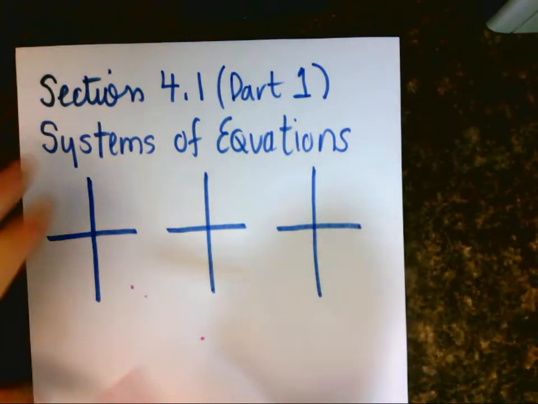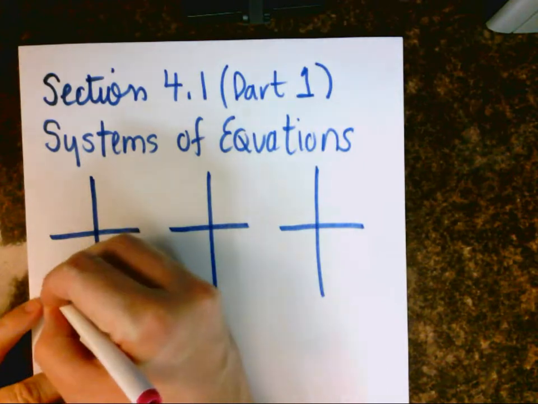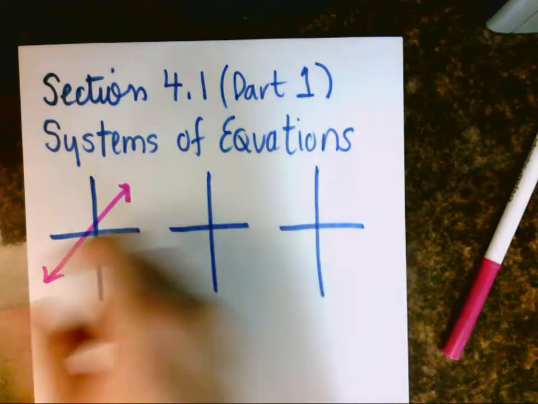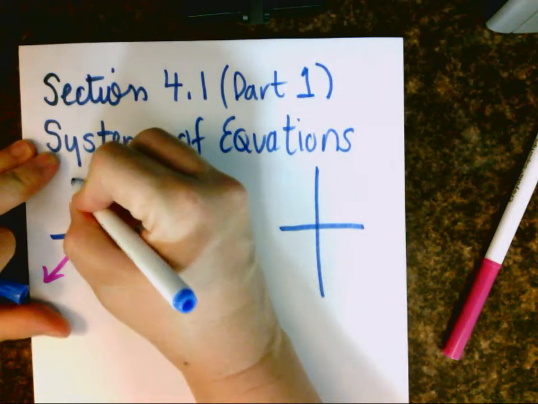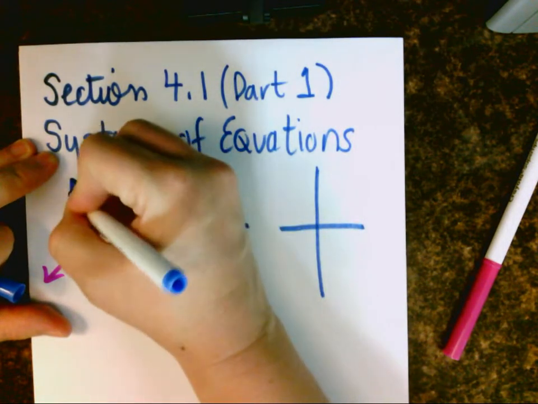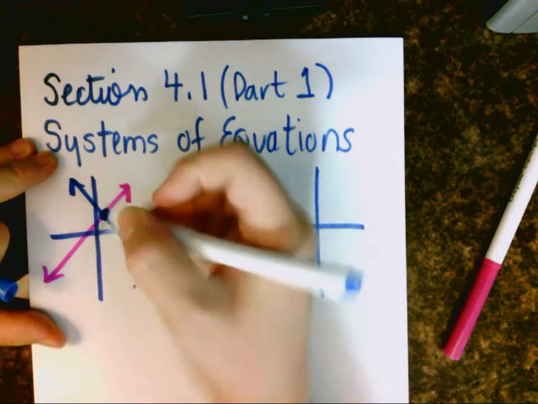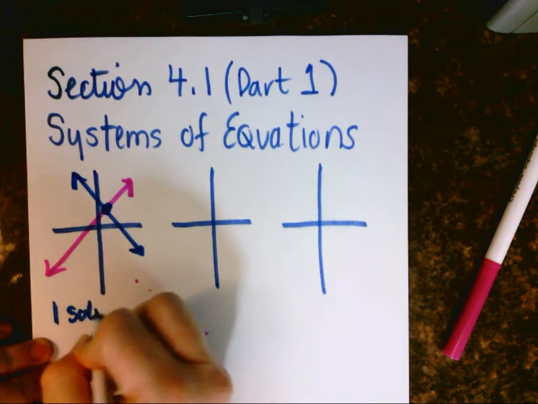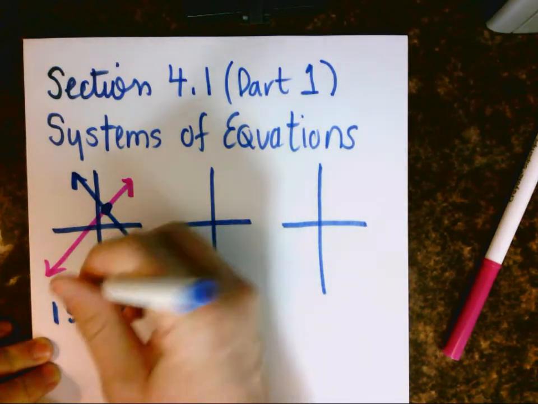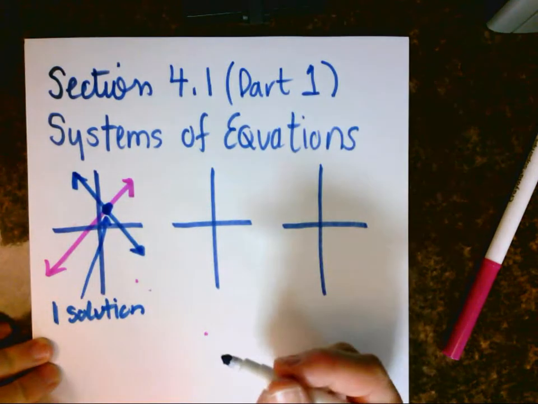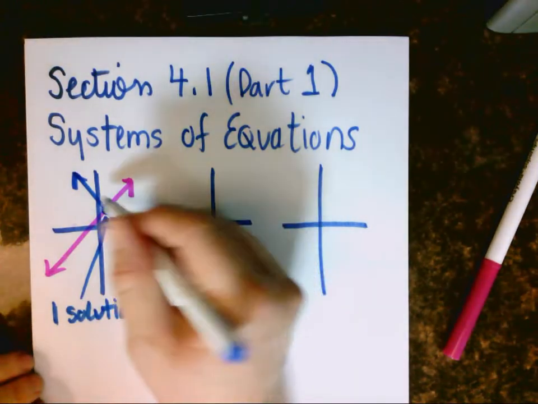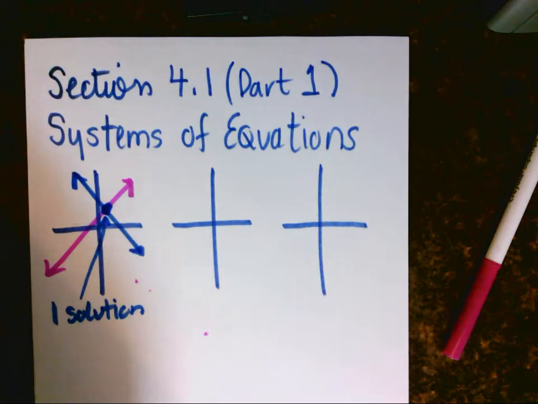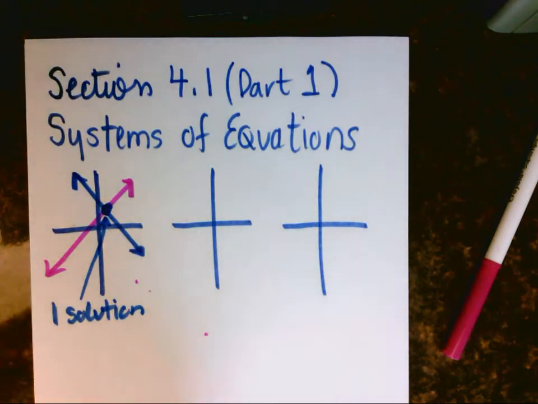So when you graph two lines, here are the possibilities. You might have a line and another line, and those lines somewhere in space intersect at a point. Whatever that point is, this has one solution. The solution is the point of intersection. So the solution is the point that satisfies both equations. It's where they intersect. Okay, so that's the first case. This is the one that actually comes up most frequently.